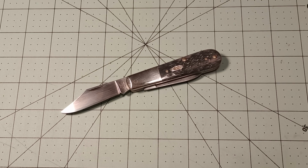They sold really well, I think, because of a huge resurgence in the traditional knife market. A lot more people have been interested in traditional pocket knives the past few years. So I think Case saw an opportunity and decided to bring the Barlow back into regular production. In front of me here, I have the first one that they did in carbon steel, and it's a, I don't know if I want to call it a series, but I'll call it a series.